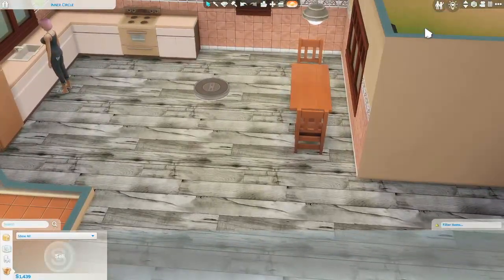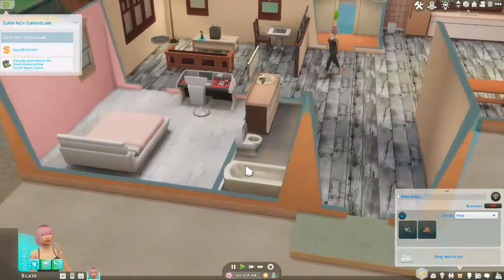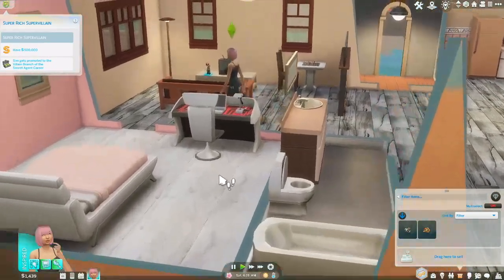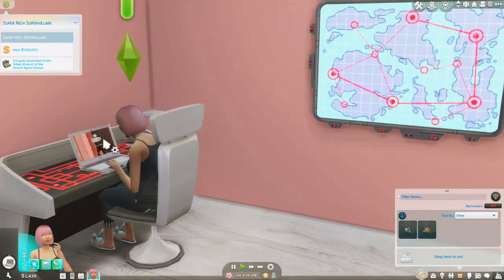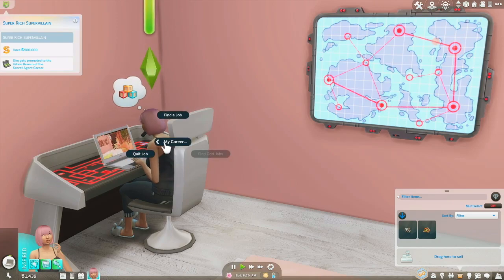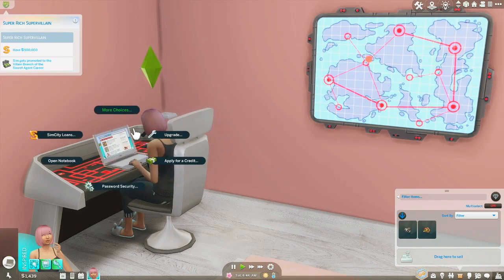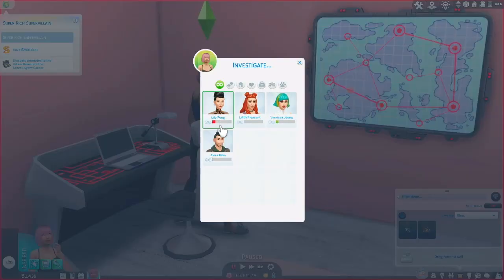Okay. I can't fix this. I don't know how to fix these. Okay. She's gonna sit at her super evil desk. What are you playing, girl? Can we do some work stuff? Can we upgrade this? Oh, we can't. Okay. Oh, we can investigate people. Let's investigate Lily.